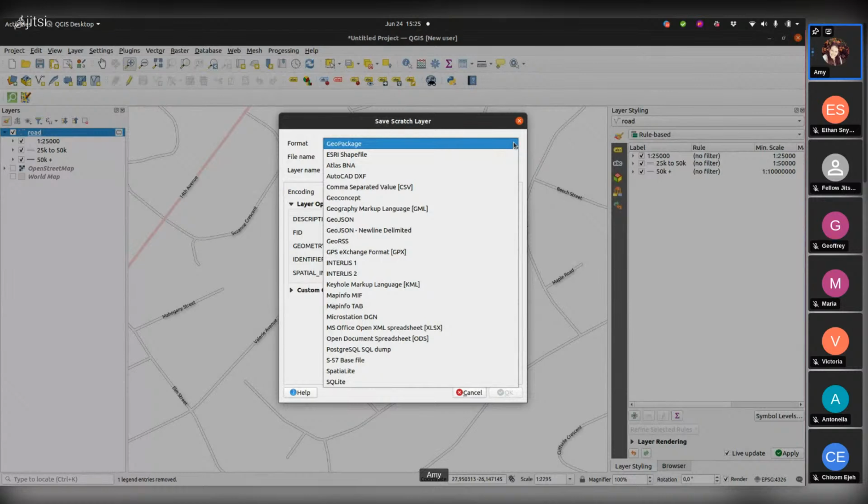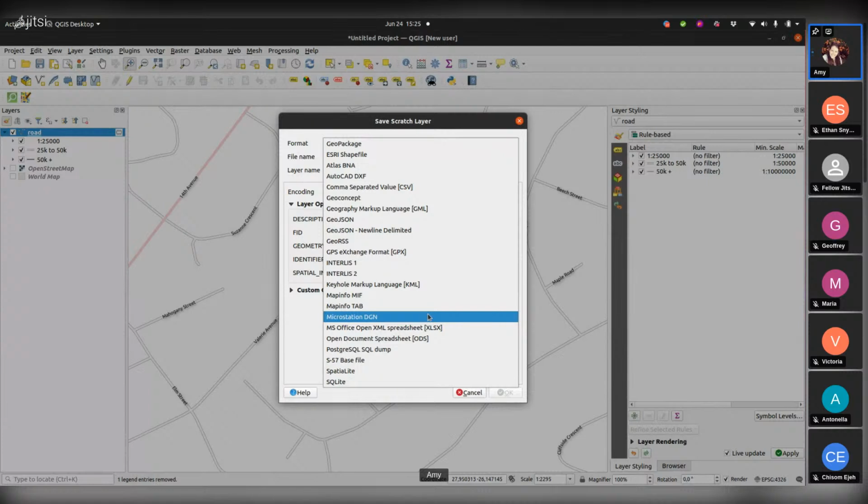I know earlier today, Marco said that you can save a project in a geo package as well. That's also awesome. You can totally do that. That would then make your project file just one folder, which is the geo package that has all of the information in it. So you can see that there are multiple different options for you to save. I'm going to show you a geo package. It's not necessarily right, but it's useful.